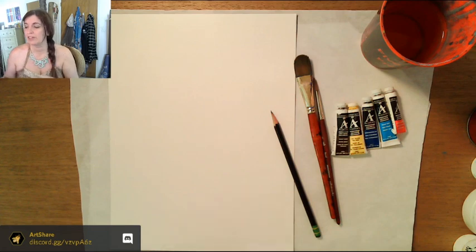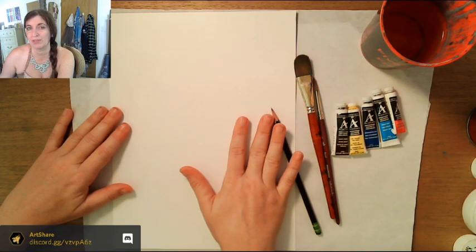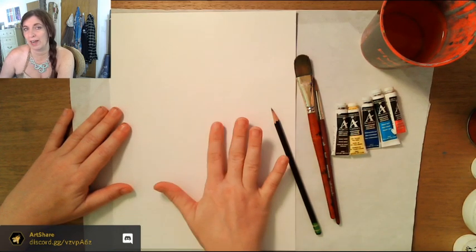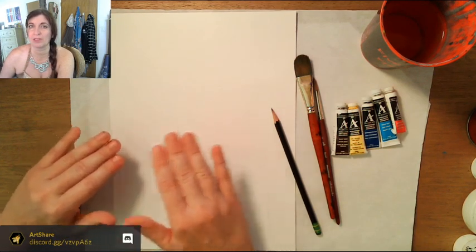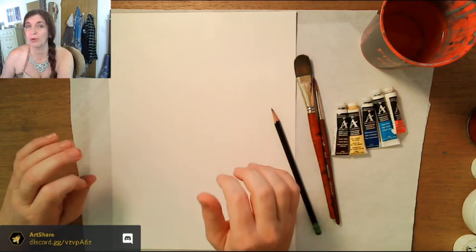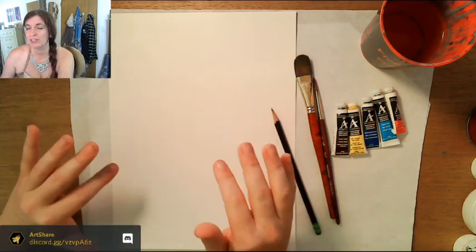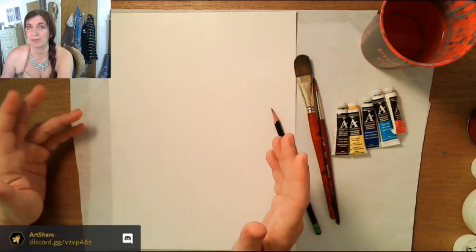the paint. So for example, if I have something red and I need to paint something blue on top of it, what's going to happen is I'm going to get purple. The colors will mix. It's not going to be that the blue will just cover the red. So it's important that we plan things out. There's a little bit more drawing in watercolor than there is in any other type of painting.